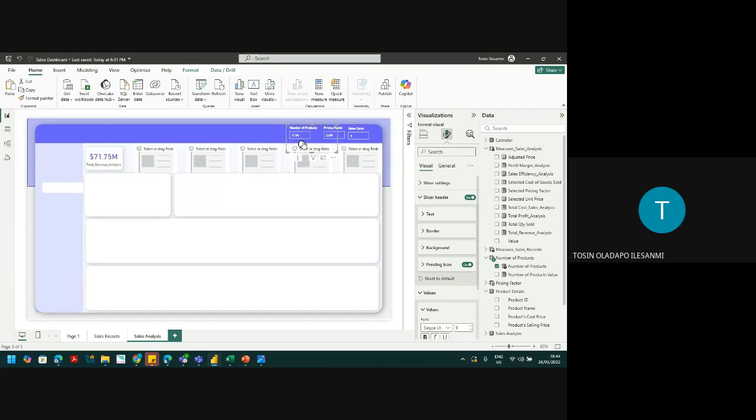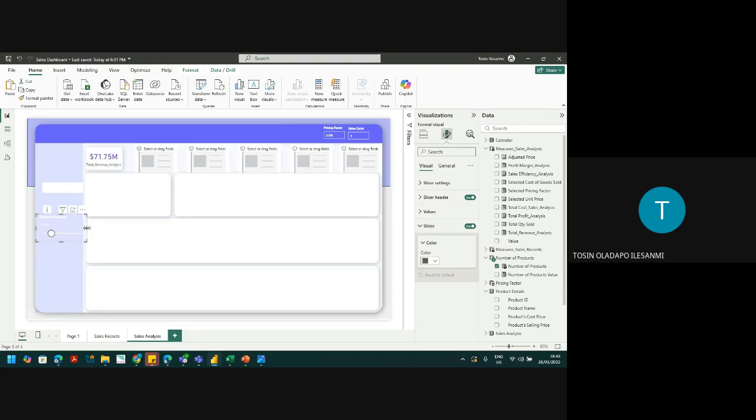Okay, so it's not exactly looking as I would have loved it to look, but maybe I can reduce the size of the slicer header. Let me see if I can reduce the size of the slider. Okay, I can't do anything to the slider. So I just have to leave it like that. It's not exactly looking the way I want it to look though. Okay, let me just put it here then.